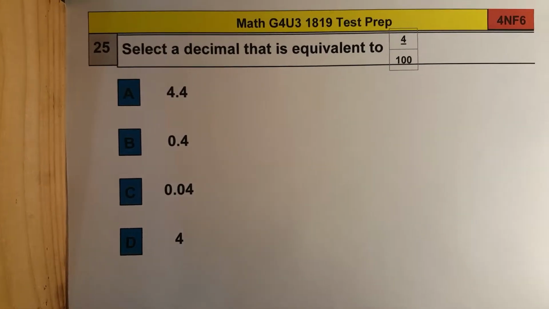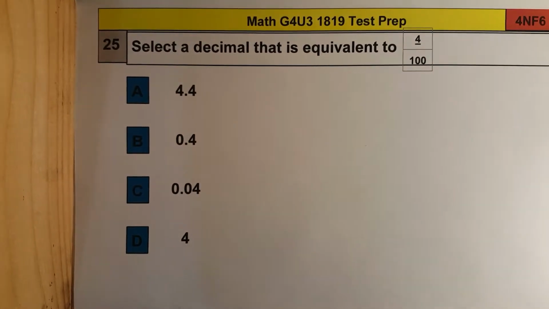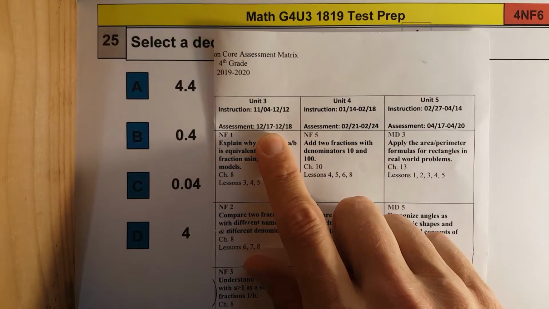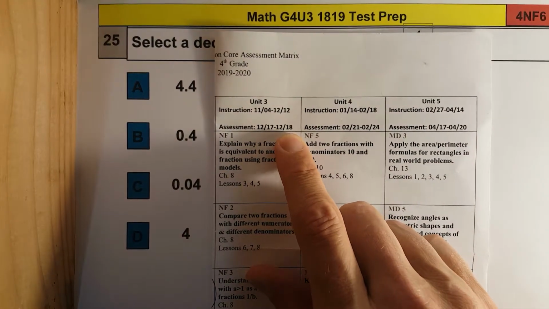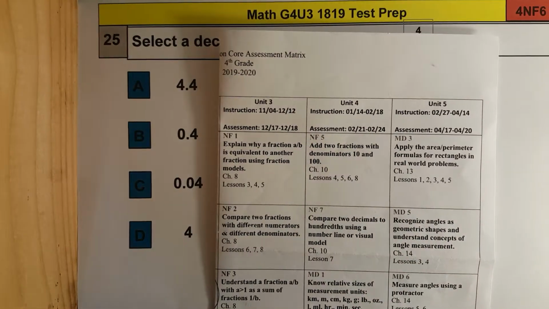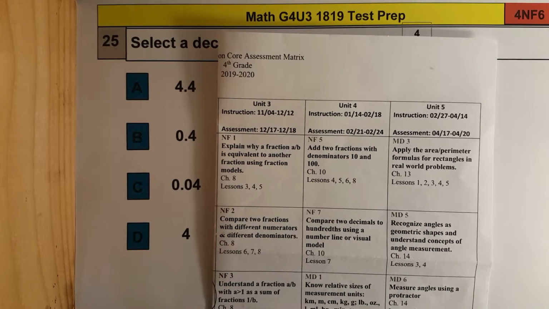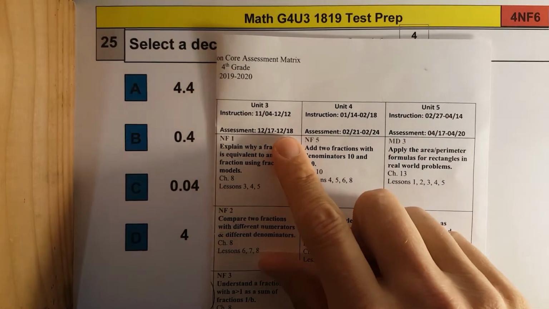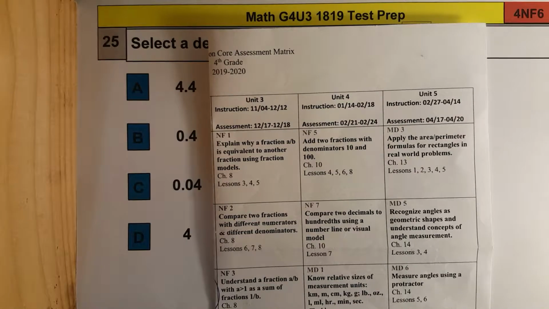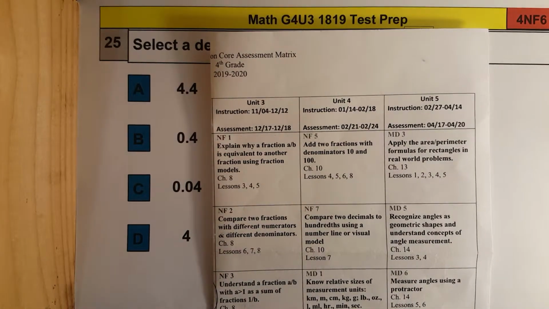And again, over the next 25 to 30 days, all the way up to the test, which you can see the test date will be December 17th, December 18th, right before winter break starts. So I believe that is Tuesday, Wednesday. Let's look at the calendar. Yes, Tuesday, December 17th and Wednesday, December 18th. We have 1 week off for Thanksgiving break, so that'll give you a bunch of time to go back and review all the problems.